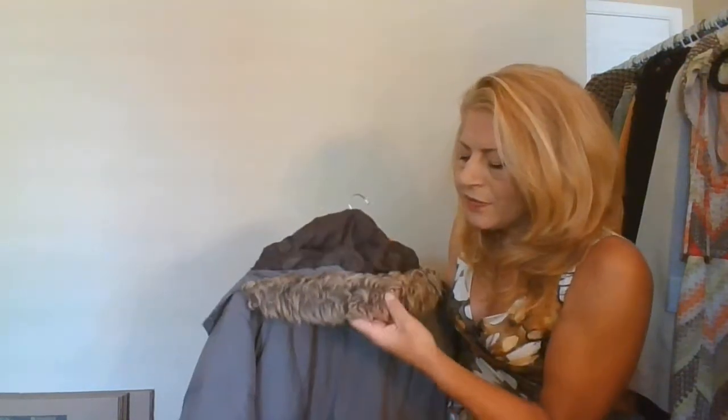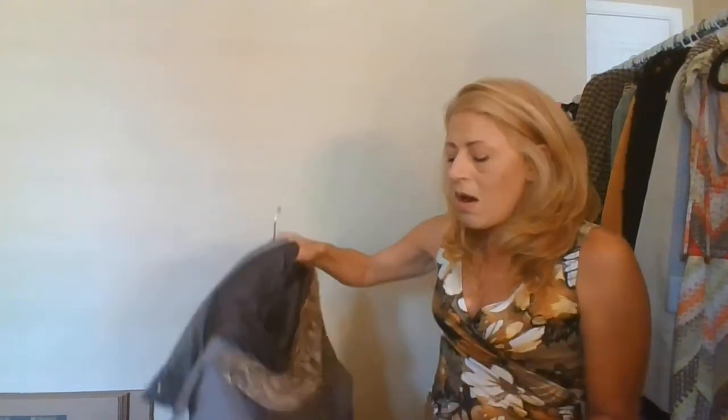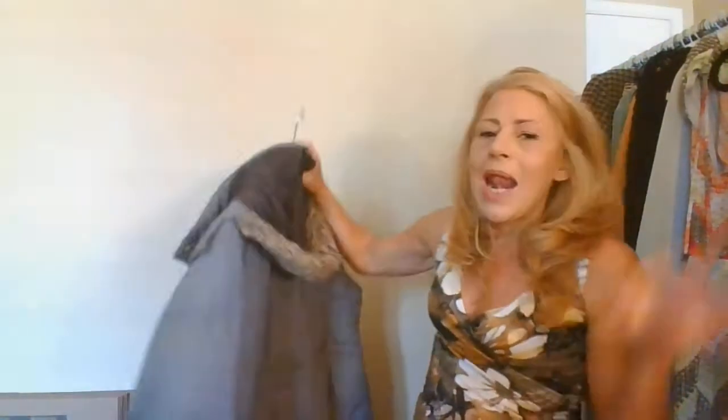I will brush this little fur. Guys, when I send things in, if I was listing this in my own Poshmark closet, I probably wouldn't brush the fur. I'd list it as is, matted fur, whatever. I'll just take a little brush and fluff this because what I really want are all my items to be listed like new. If it's not new with tags, I want it to be listed like new. There you go. All right, moving right along.